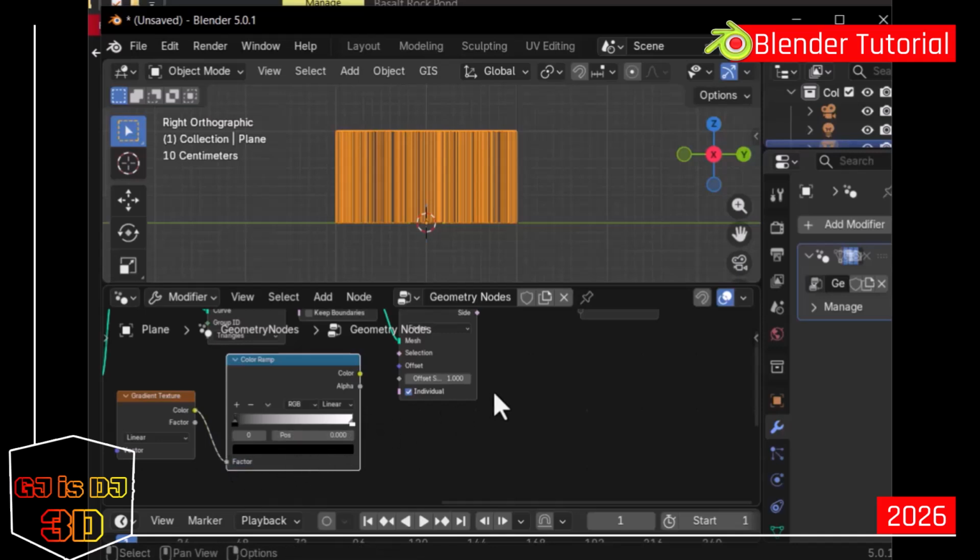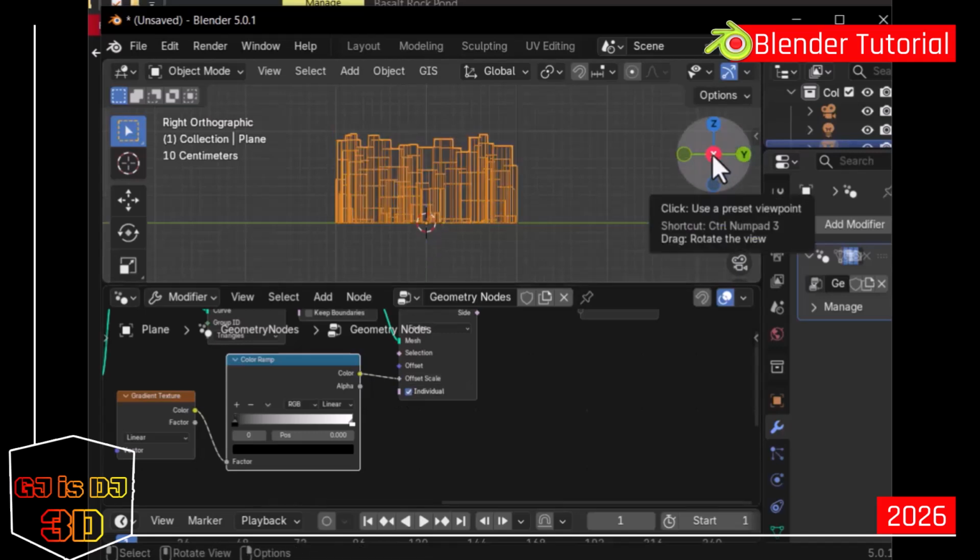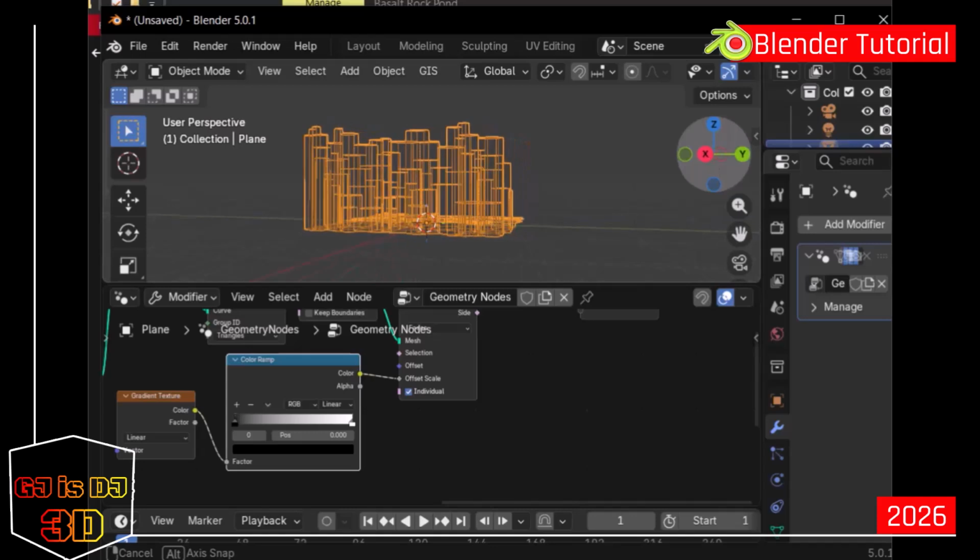Okay, so we'll go with the color into the gradient. So now you see this is having a different level of extrusion.